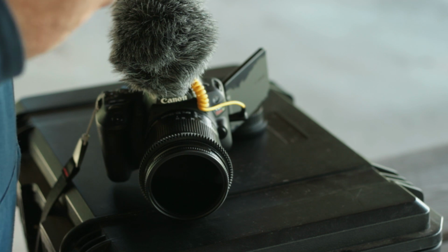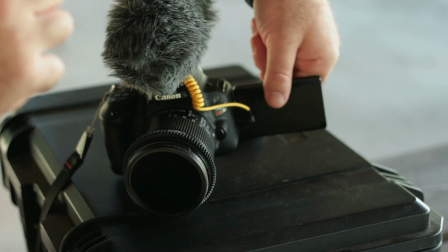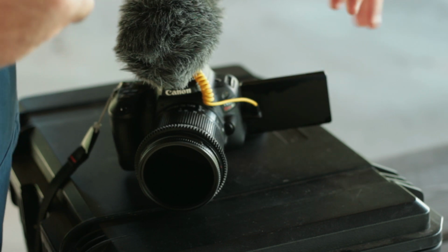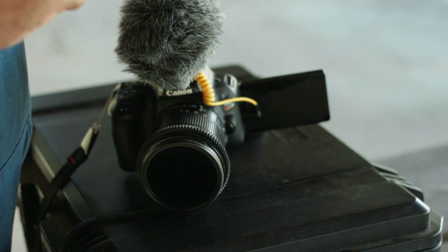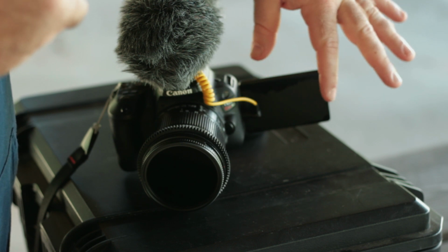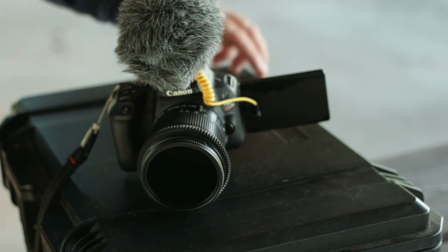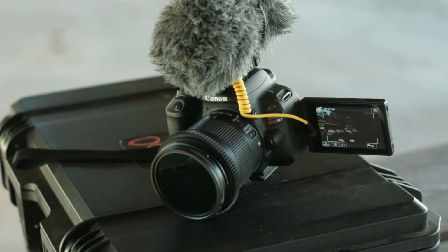So this is something I left out of the pros and cons, but one of the things that I hate about this is where that mic cable goes in. It makes it easy to hit with the LCD screen. It's not quite as bad as the M50, but it is so bad that I'm worried about knocking this little mic port loose on this camera. But anyway, moving on. Let's switch over to the SL2 now, and we'll go over the pros and cons of this camera.